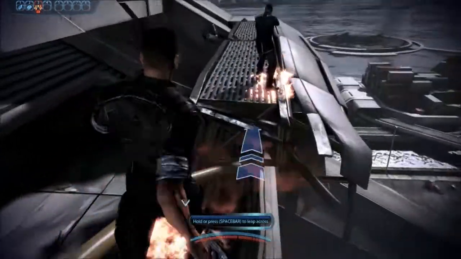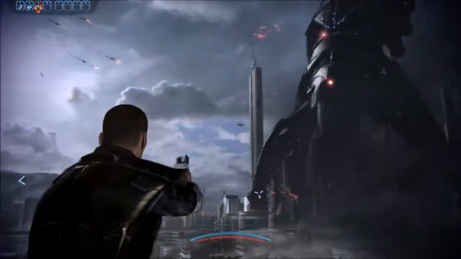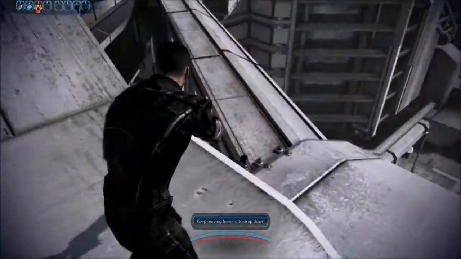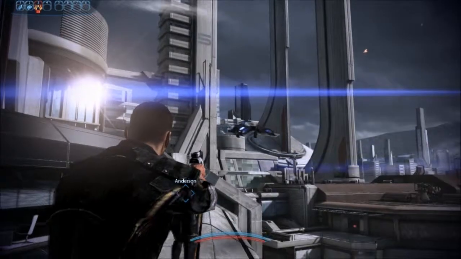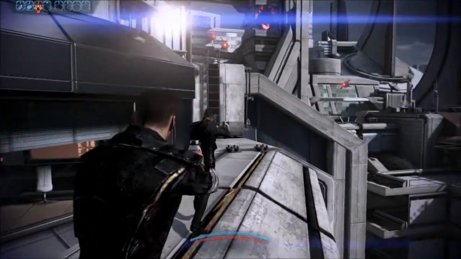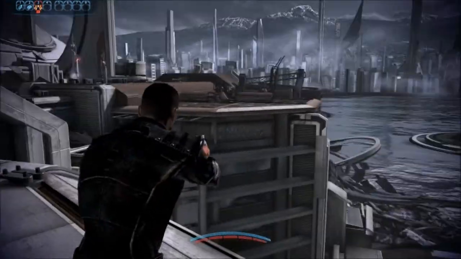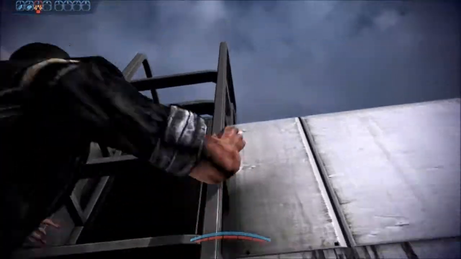Let's go! Harder than it looks. No, it's not. That's easy. Do that again. Come on, let's go. Drop down. Yep. Check. Dodge spaceships. Check. Don't know why we're running across the outside of the building. Come on. We'll have to go this way.